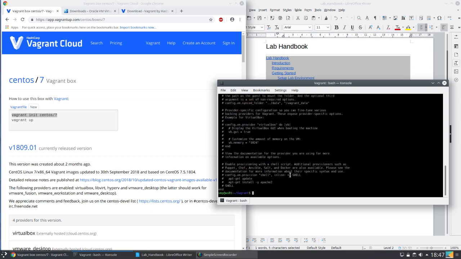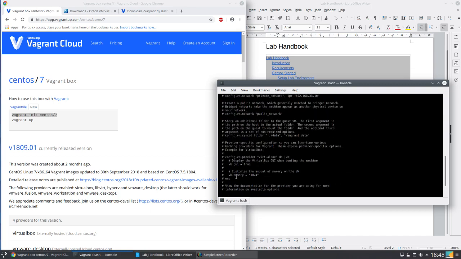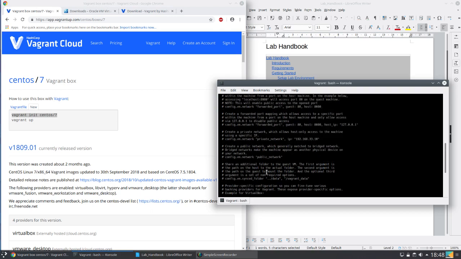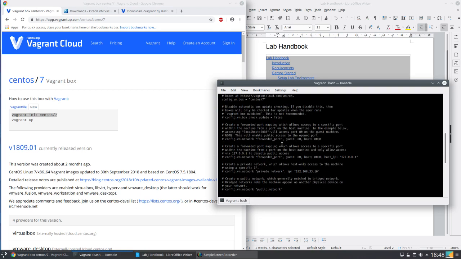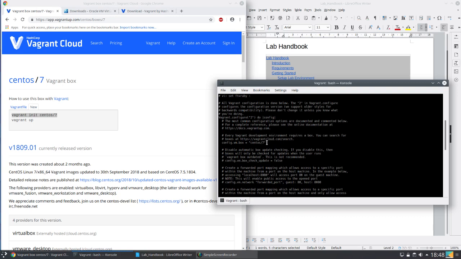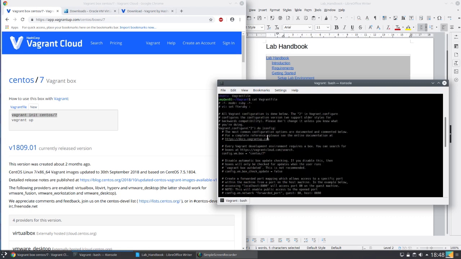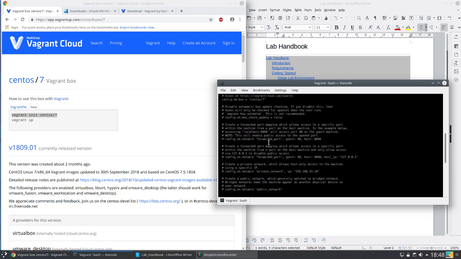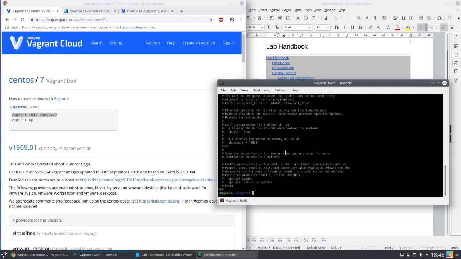You've got various configurations in there, but it will give us, for instance, 1 gig of memory by default, which you can configure. It will put us on a private network, and we can SSH into that network because there's port forwarding. So these are some parameters that you can look up in the documentation. We may go through them in future videos, but we're just using VirtualBox and Vagrant to basically just play around with Linux in a safe environment. We don't want to deal with configuration, we want to deal with Linux. That's the whole point of these courses.